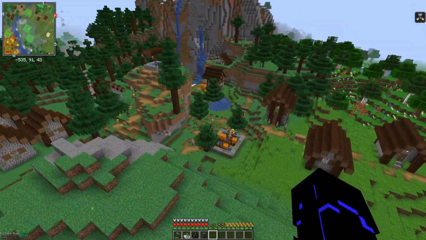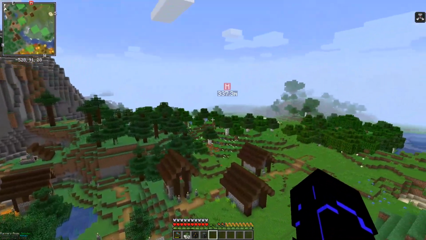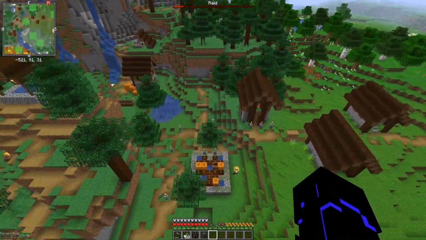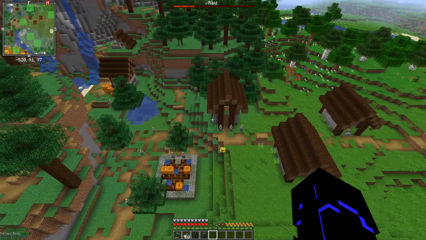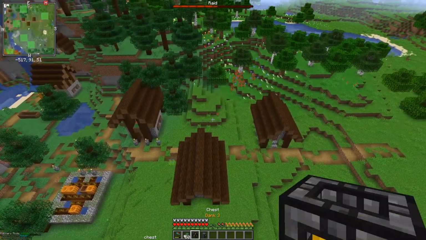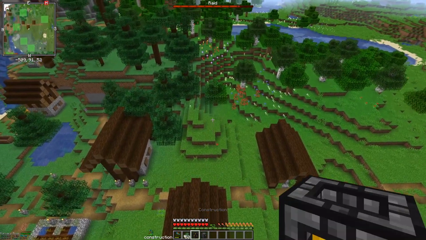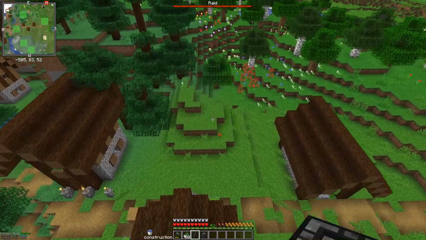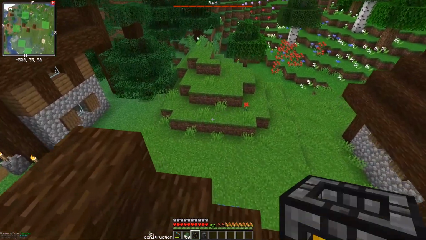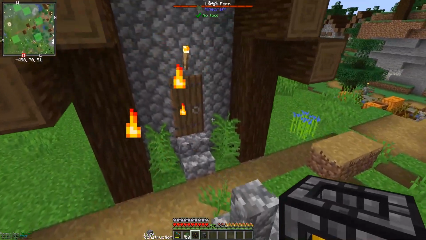Oh, not a small village. Sweet. I wish I'd known it was this close. Oh, crap. I had bad omen. No! I had bad omen. Don't kill my villagers. Oh, crap. All right, y'all get in your houses. Get in your houses. Are you in your houses?